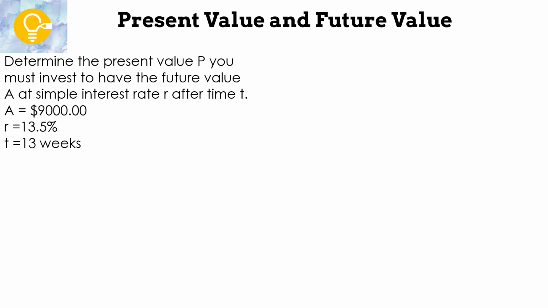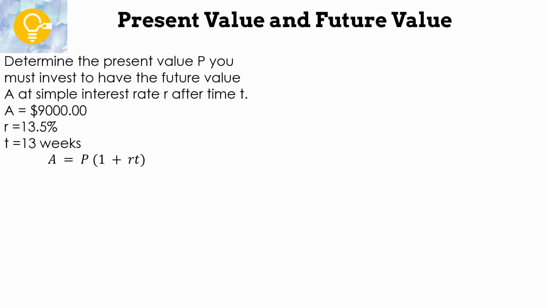Here's one for you to try. You're going to pause the video, do it, and then we're going to work it together in just a minute. Determine the present value P you must invest to have the future value A at simple interest rate of R after time T. Wow. Okay.